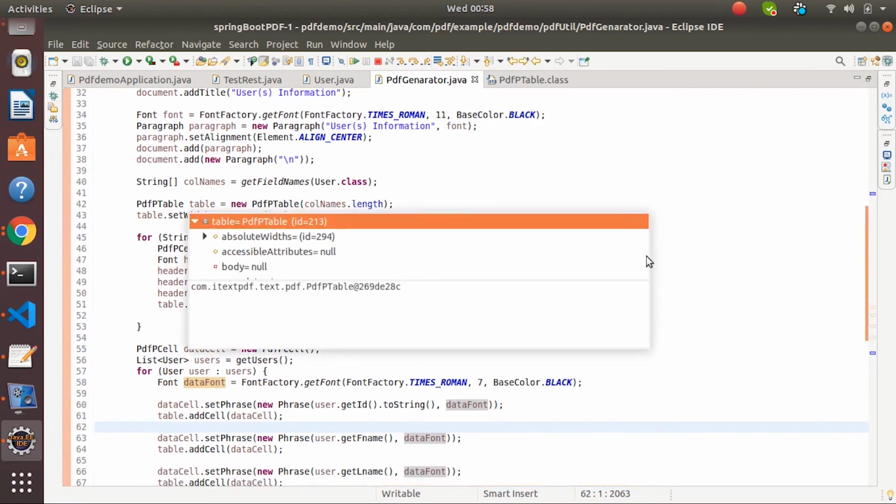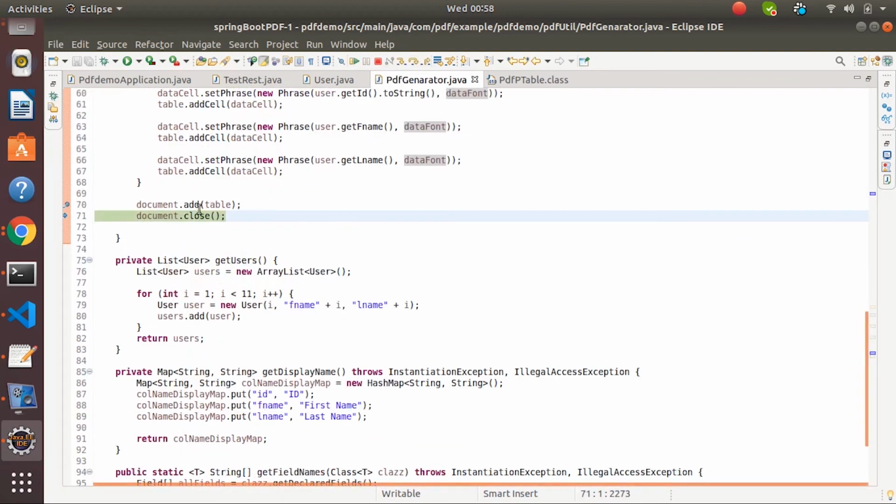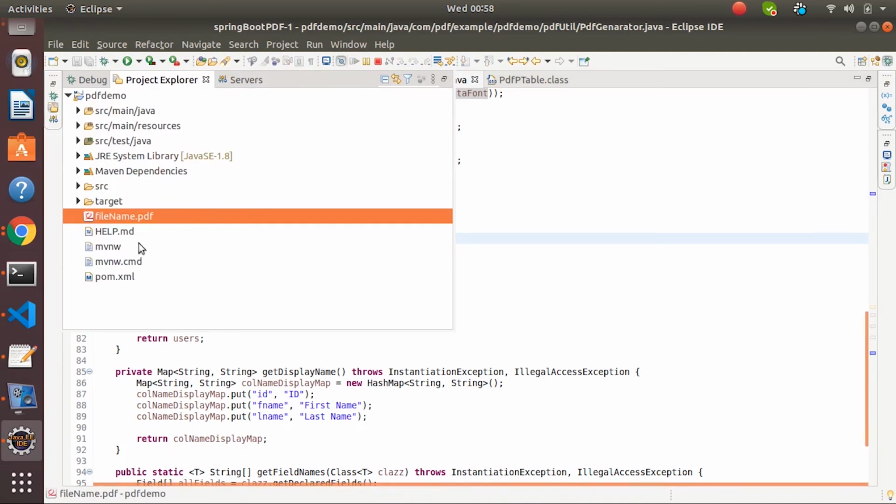Okay, now let's go ahead and execute the next line. So we should have 10 rows inside our PDF document. Let's go ahead and open it.